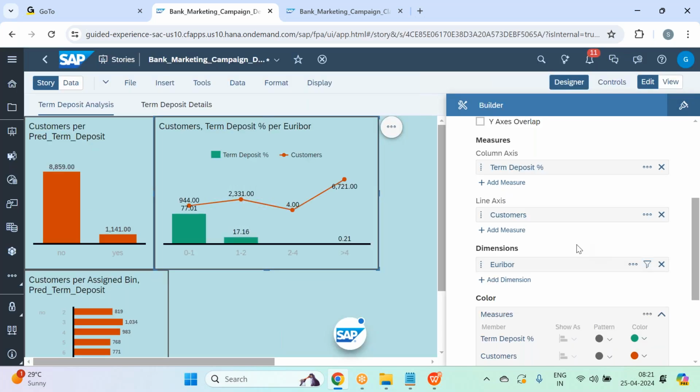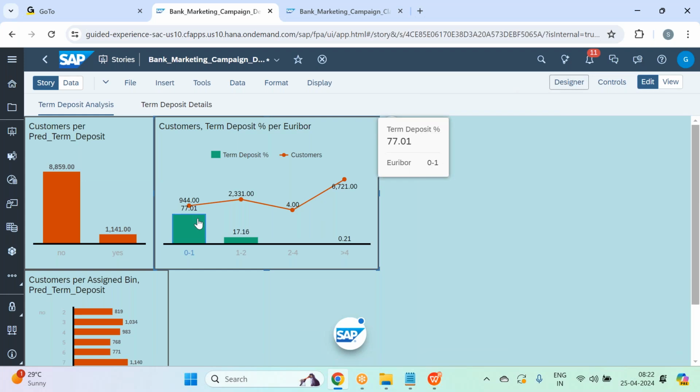So these many customers we have, and here you see the deposit percentage is very low. So there is no much deviation. We are attracting a lot of customers for the deposit. So this is one factor which follows that.